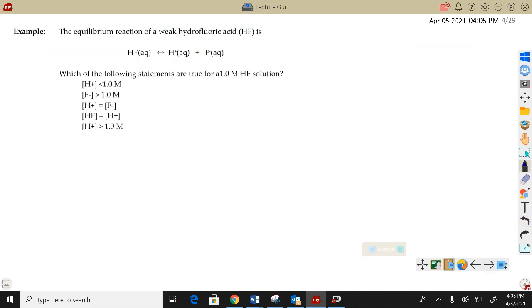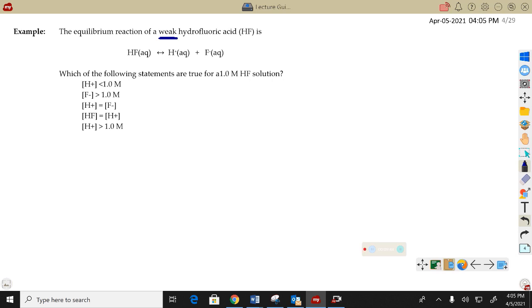So check out this example. I really love this. They're telling me that hydrofluoric is a weak acid. Now they might also give me an equilibrium constant, a Ka value listed. And if the Ka is small, like 10 to the negative something, that's another hint that the acid they're referring to is weak. So you don't have to memorize all these acids. Are they strong? Are they weak?